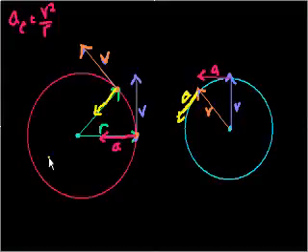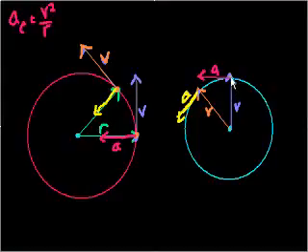So why am I doing all of this? Well, I'm doing all of this to set up the analogy, to show you, as this object completes one entire path, what's happening on this circle? Well, on this circle, the velocity is completing one entire path, right? However long it takes to go around this circle is the same amount of time it takes to go from this velocity back to this velocity, right? The magnitude is the same the whole time, but the direction is changing. So if this takes 10 seconds to go around the circle in real position, then it takes 10 seconds for the acceleration to change the direction of this velocity enough that it goes back to the original velocity direction.